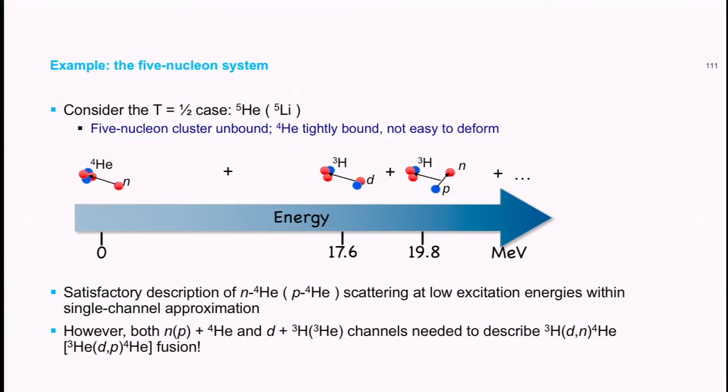So if you look at, for example, neutron helium-4, then there is a huge gap between the ground state of this system and the next threshold where something happens, right? So I have to go 17.5 MeV to separate or split the helium-4 into the triton. Okay, so helium-4 plus neutron into a triton and deuteron. So in this energy regime, just looking at the helium-4 plus neutron, helium-4 in its ground state is already a very good description of the system, right?